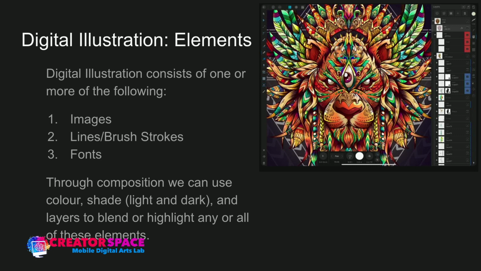So think of what the elements of digital illustration are. We basically have images. That could be actual photos, or maybe drawn images, so that's the word overall: images. Lines, brush strokes, right? There could be some fonts, maybe not. Your whole illustration could consist of all of these or just one of these. You could be font based, doing graphic design type illustration with just fonts, painting them, redesigning fonts, creating your own fonts. A lot of exciting things.